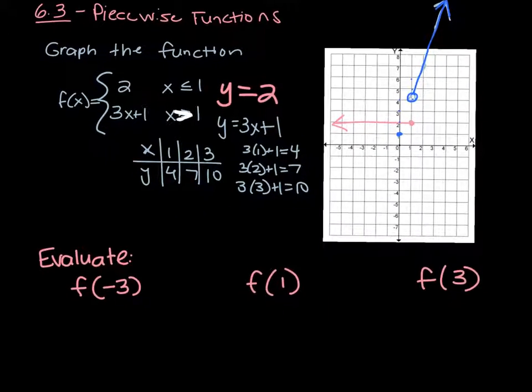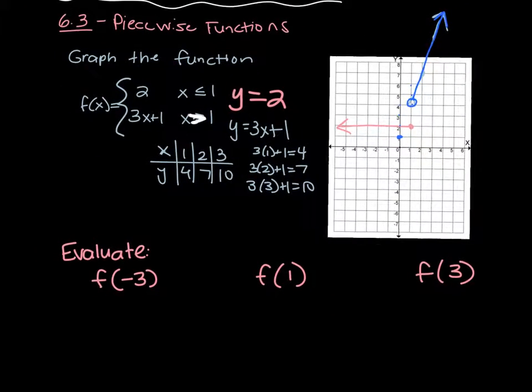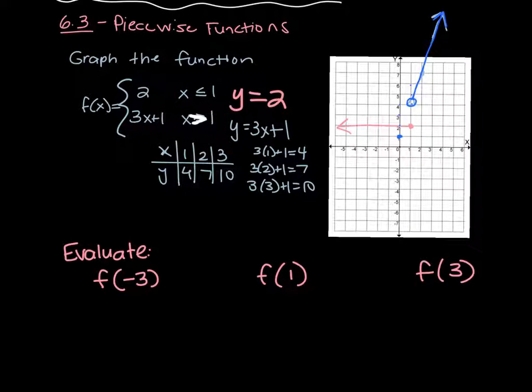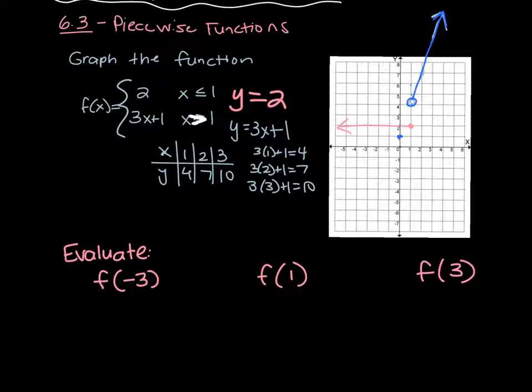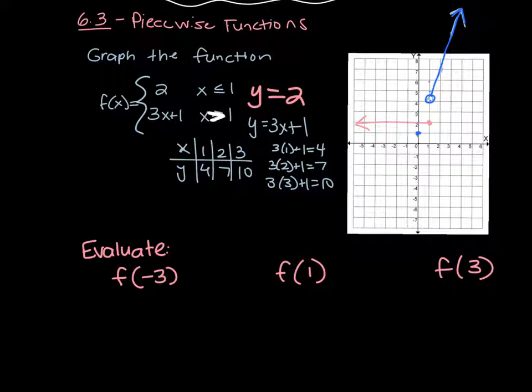Ian? Can you go over what happens if you have an open dot and a closed dot at the same point? If it overlapped, let's say that instead of this being 2, this was 4. This would have been a solid dot, and I would have gone straight through. The solid dot on the same spot as the open dot overtakes the open dot and makes it a solid dot. Yeah, so if there's an open and a closed, it's closed. Exactly.